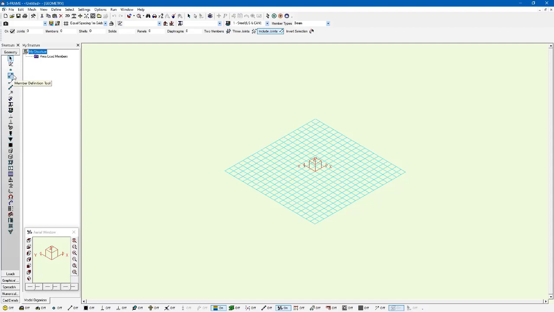I'm going to create two members using the member definition tool, and each one of these will be 20 meters long. And I'm going to use the number of links equal to 8. So I'm going to have nodes along the length of the member, and you'll see why in just a minute. I'm going to have one member start along the zero point of the y-axis of the global coordinate system. I'm going to do another one that is 6 meters away from that. Just counting the grid lines, that's 2 meters, 3, 4, 5, 6. I could have just copied and pasted the other one, but that's the method I chose.